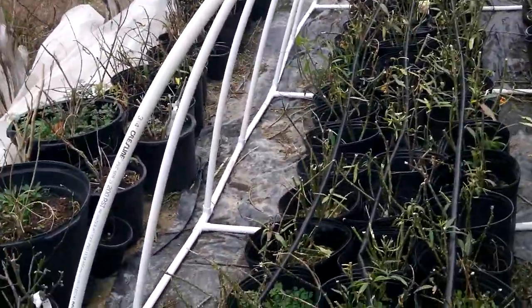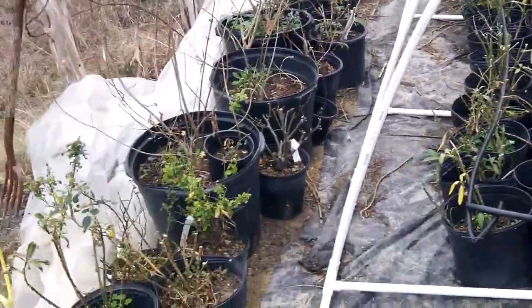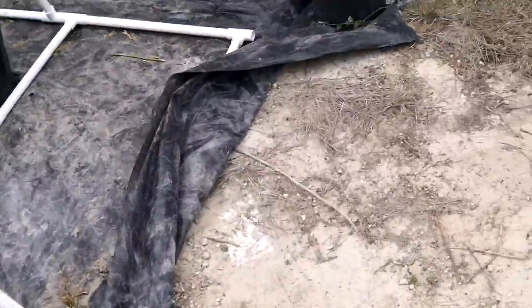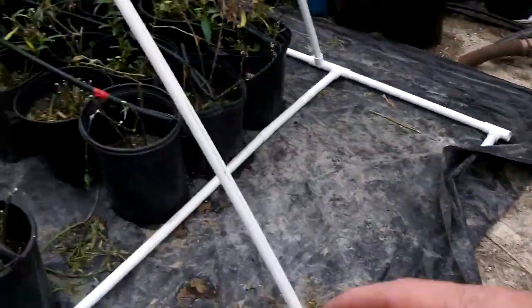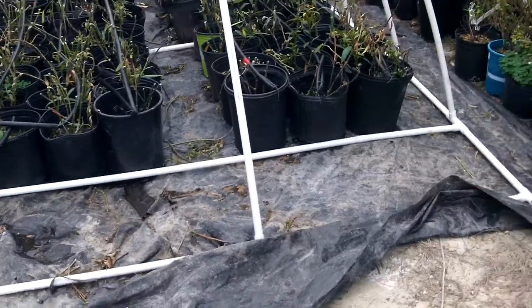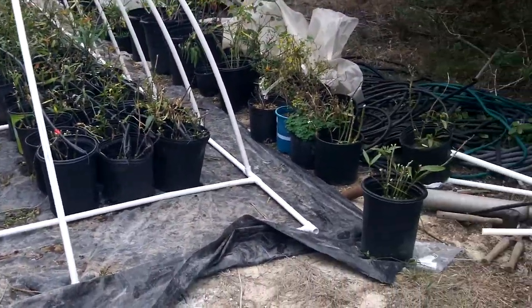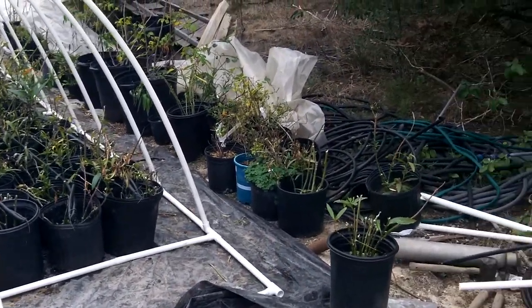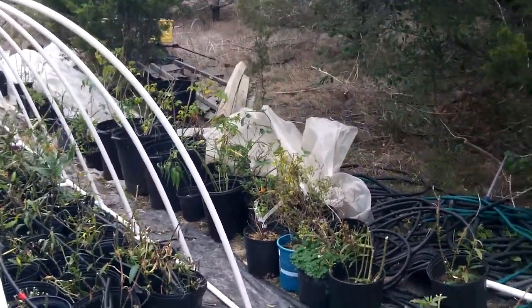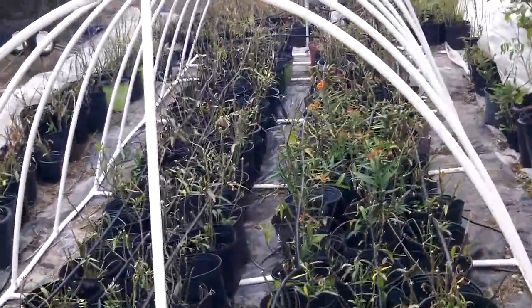The structure itself is eight feet wide. The PVC is eight foot, there's a foot of black plastic on each side because it's a 10 by 25 foot piece of black plastic, and it comes out on each end another foot or two. Before you put your poly down, you're going to want to put some kind of pesticide on the ground — about 14 foot by 30 foot — and water it in, then put your plastic down. That helps you stay ahead of the predators.